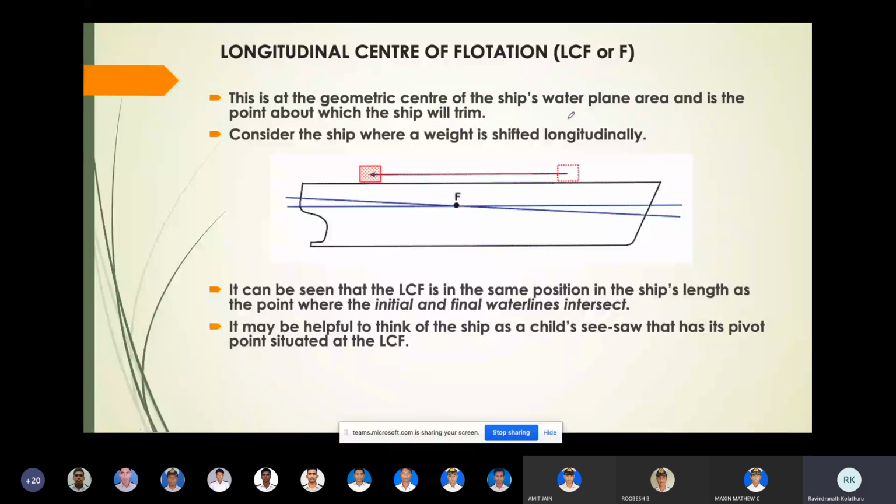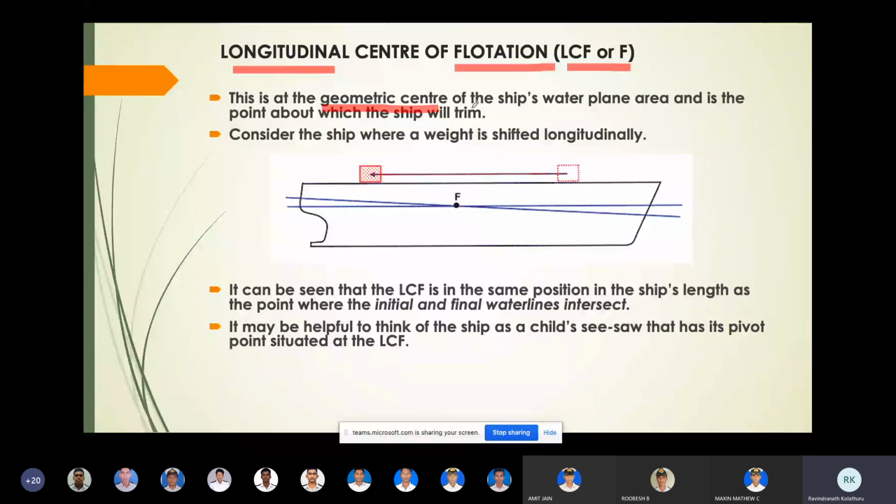Okay. Next, what we will be discussing is longitudinal center of flotation, LCF, or simply F. You must have already discussed what LCG and LCB are, longitudinal center of gravity and longitudinal center of buoyancy. Now this is one more new term, which is LCF. Let's see what it is. This is at the geometric center of the ship's water plane area.